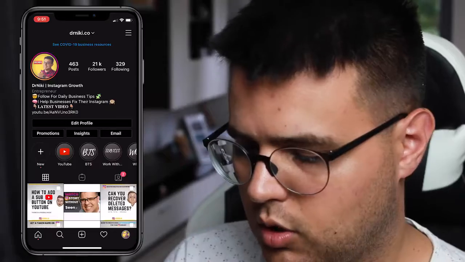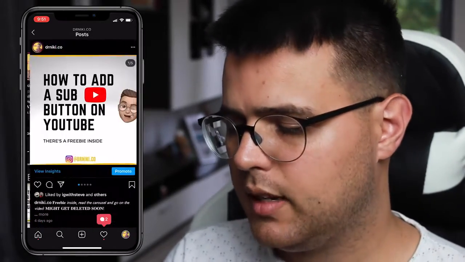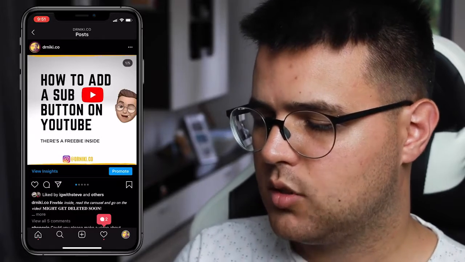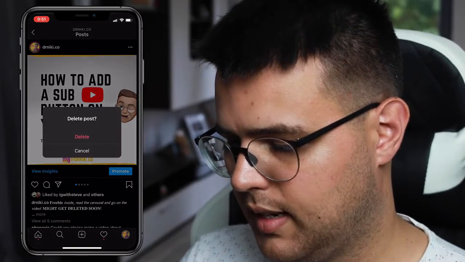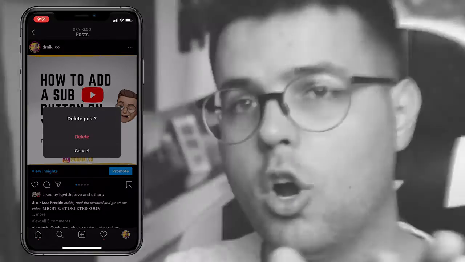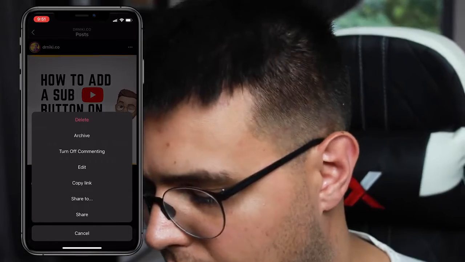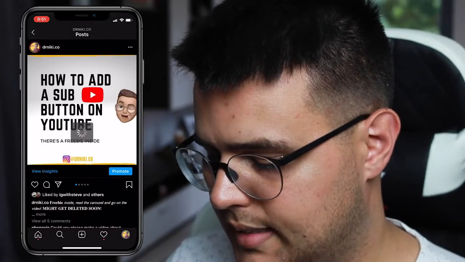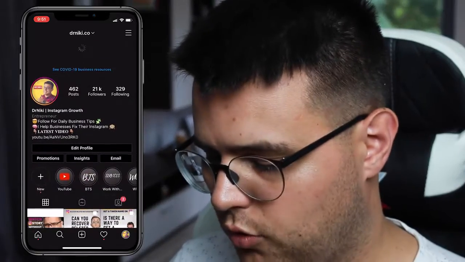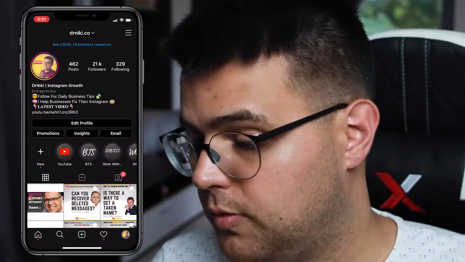Here is the guide. Okay, so here is my Instagram account. If I click on any photo and click the three dashes right here, I have a delete option, which if I click delete, it's gone. It's not coming back, so click cancel. And then I have an archive option. If I click archive, like I did just now, it's removed from my feed, right? It's nowhere to be found. No matter where you look, you won't find it.